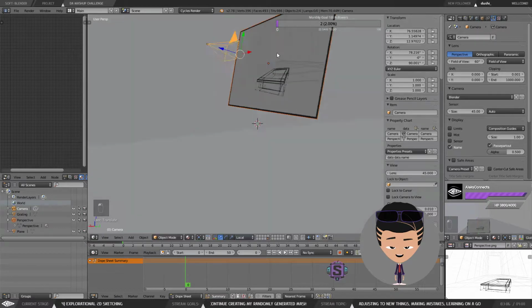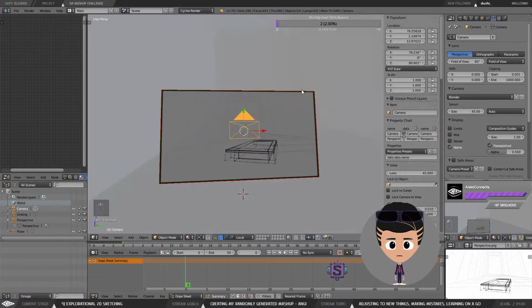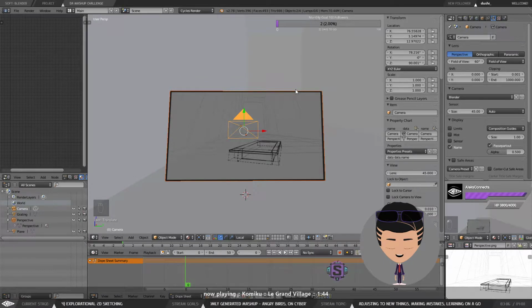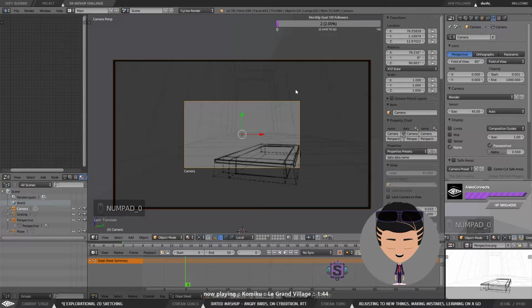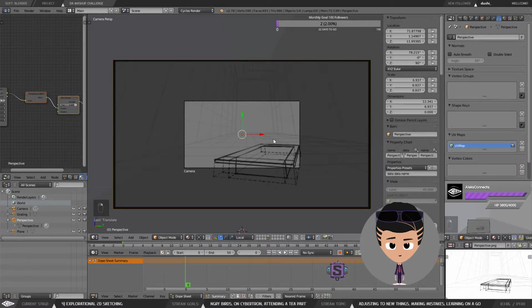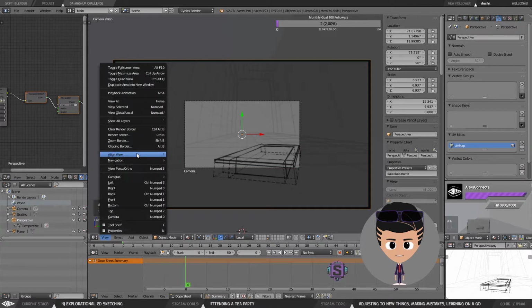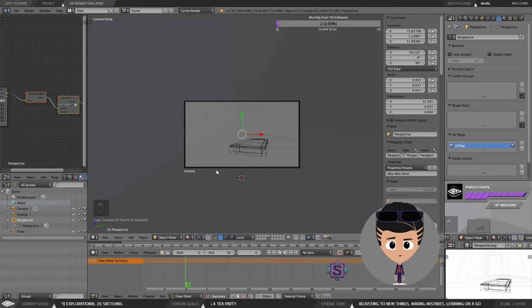I think our camera has to be much... now. Let's just again put camera to selected, align view to selected. The thing that I wanted to achieve by this is to create distortion. I need a distortion.